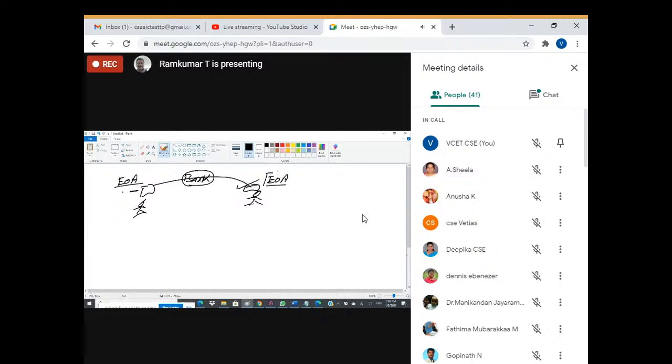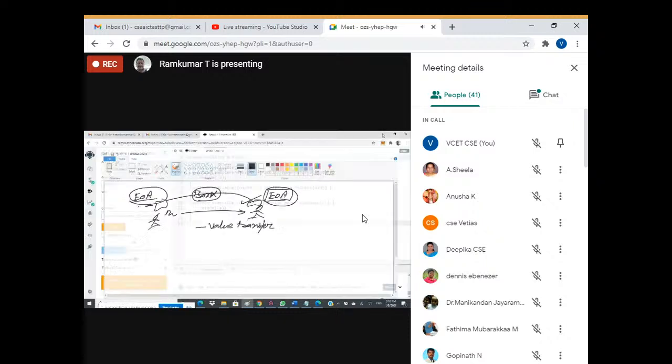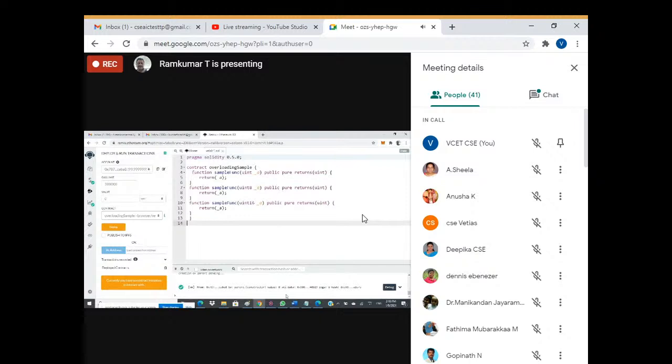So from my account to another externally owned account, what I can do, we have discussed, is a value transfer. Which means I can transfer some ethers from my account to Kadir sir's account. So that's what we are talking about, EOA to EOA transfer, right? Now sirs, that we have done it, now we will go to the next part.